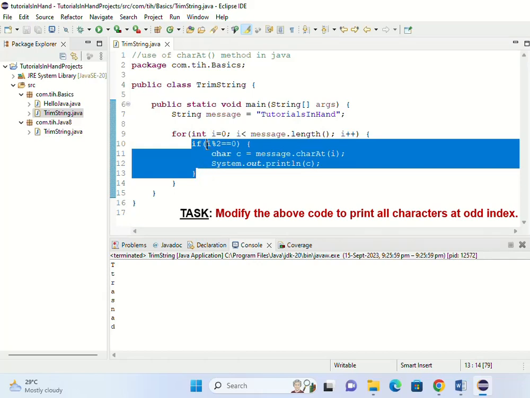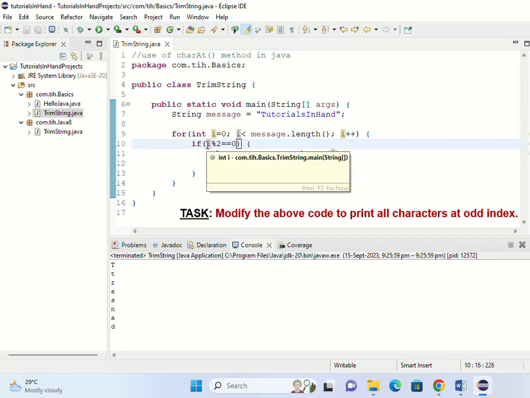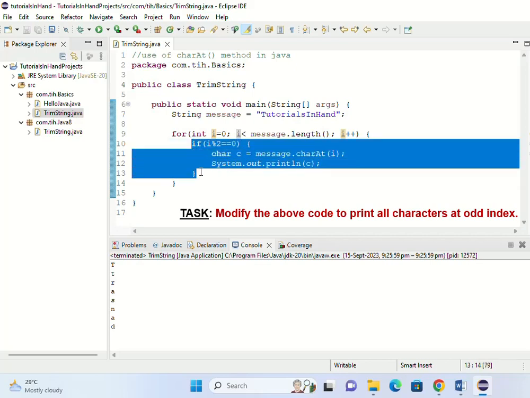Now you can simply modify this logic to print each and every character which is present at the odd index. I will not tell you how to do this. We have already explained how to check odd and even. I will just ask you to play around and make one adjustment so that you can print the elements which are present at the odd index. So just try that and let us know in the comment section whether you were able to do it or not. If not, we will definitely help you.